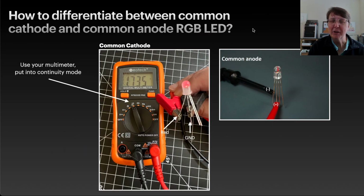How do you tell whether you have a common cathode or a common anode RGB LED? There's no marking on the outside that lets you know, at least as far as I can tell. The best way is to use your multimeter. You want to hook up the long leg to ground if you suspect you have a common cathode, and then connect, for example, the red lead to your positive, and then put your multimeter on continuity mode. If it's a common cathode, that should make the red light appear.